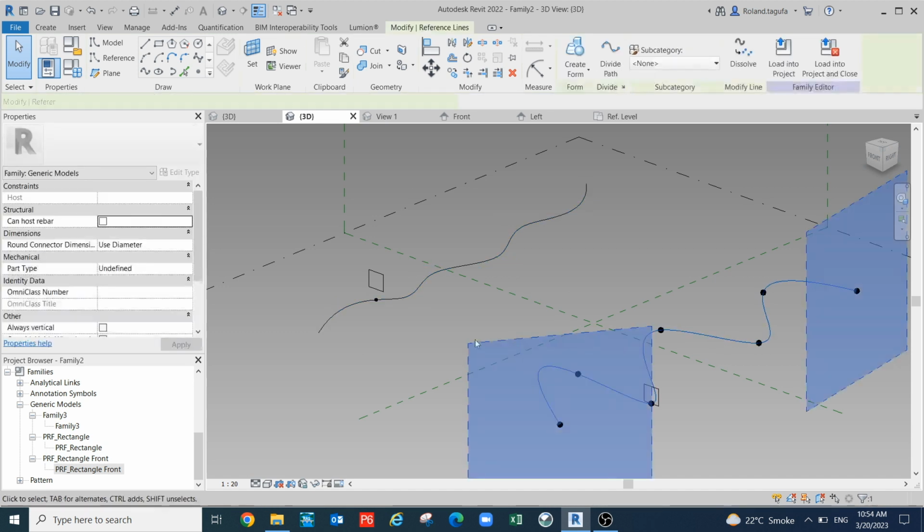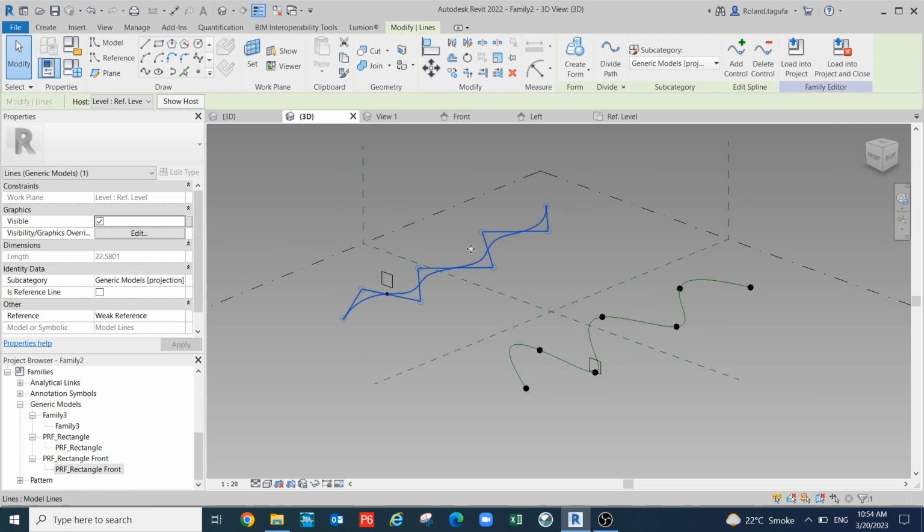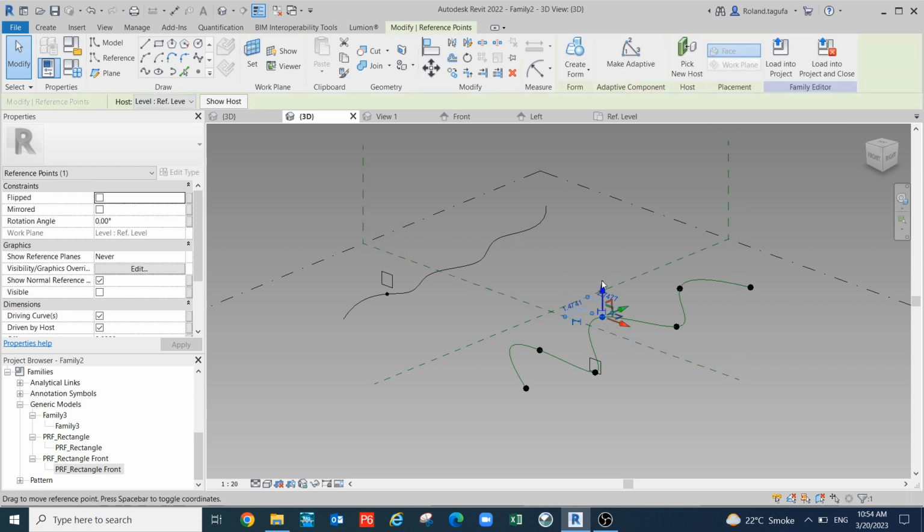And again, there is a difference between this one and this one. You see, this one is only in a plane. But the other one, this one, you can bring this down, this up.